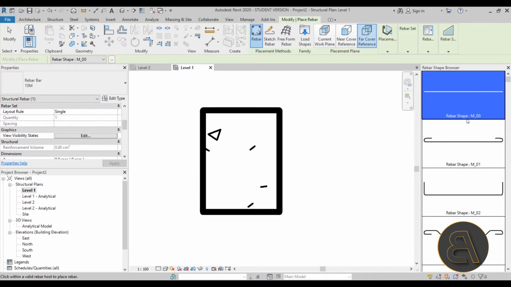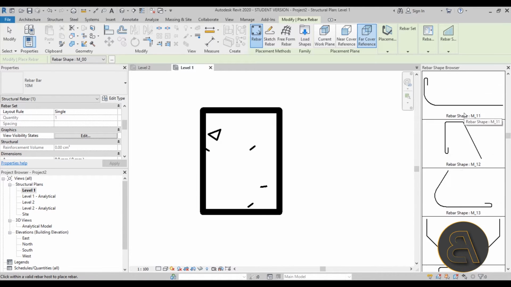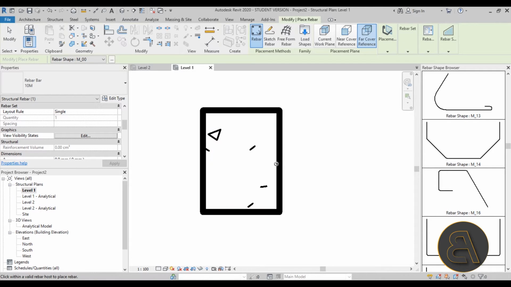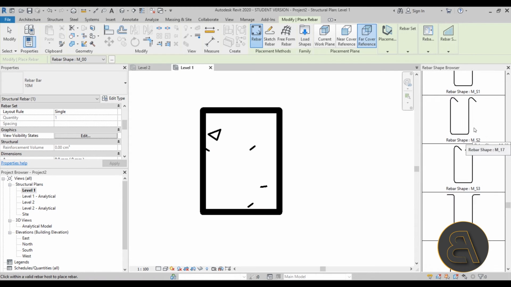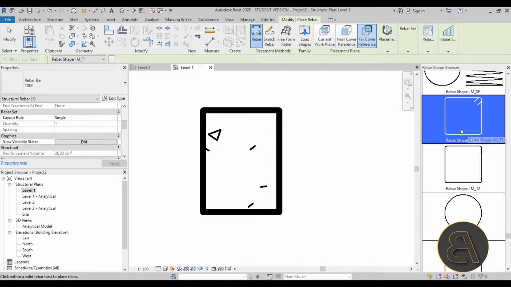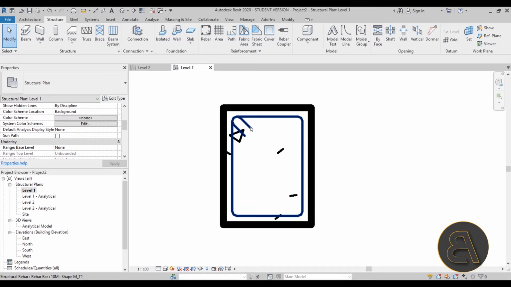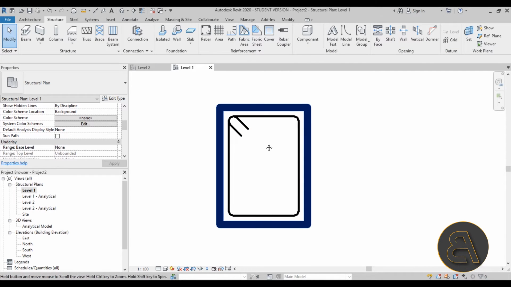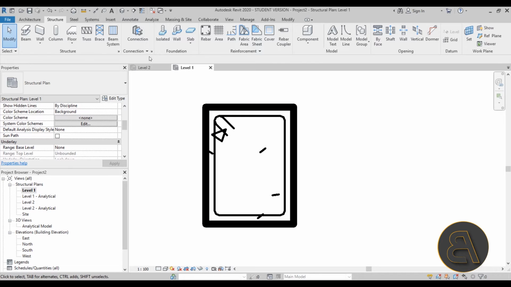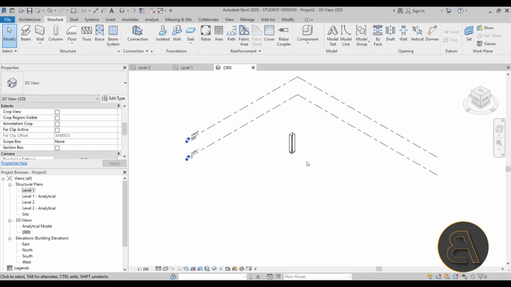But I don't want to place this shape, I want to place the shape that's kind of going to hold all of the rebar in place. So let's scroll all the way down, and here we go. Let's go with this one, and as you can see now it works correctly. Now if you go around, it's going to spin around, and let's place it here. There we go. So we have our rebar shape. Now in this case it looks like this just because it looks like this in 2D, but let's go into 3D to explore it even further.